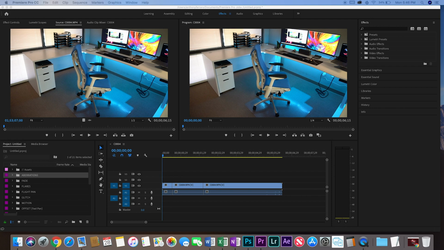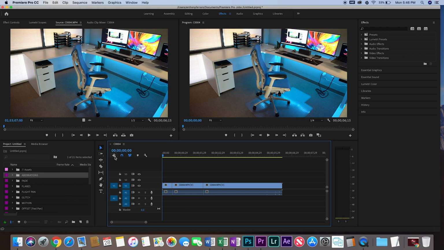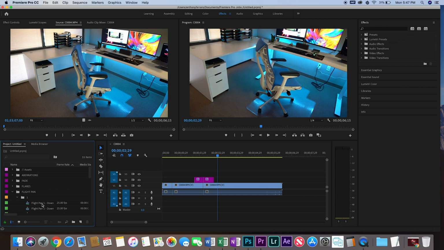Before you're ready to use the transitions, there's two more little things you have to turn off. So this button right here, you need to make sure it's white and then turn off your first video layer. And now your transition should work. Just drag and drop them on and voila.